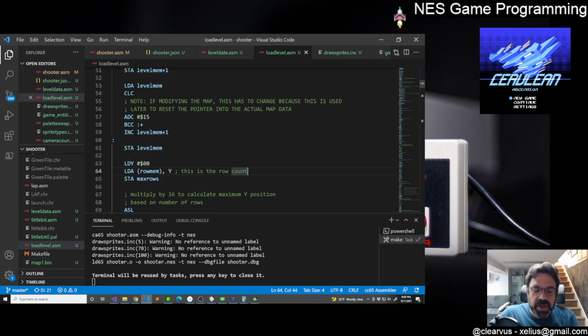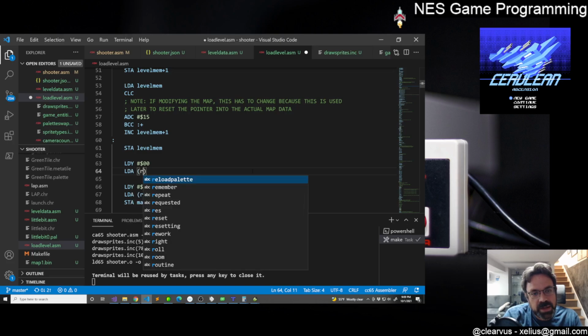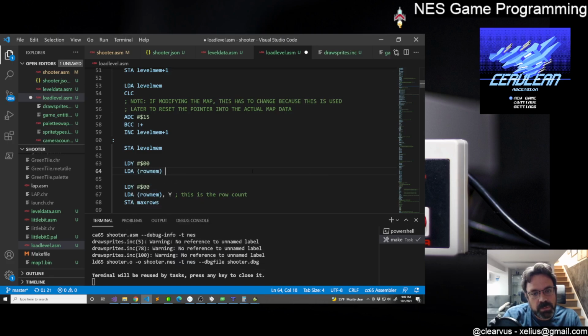instead of this being the row count, this is now going to be the map type. I'm going to do this before without changing this logic here. Load a row mem y.